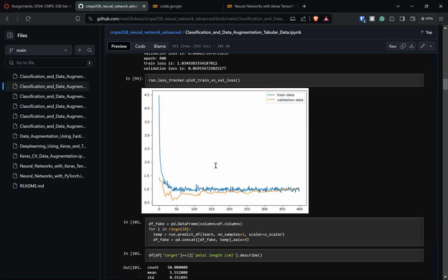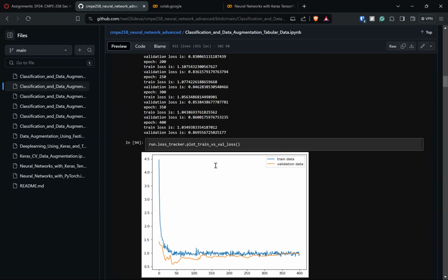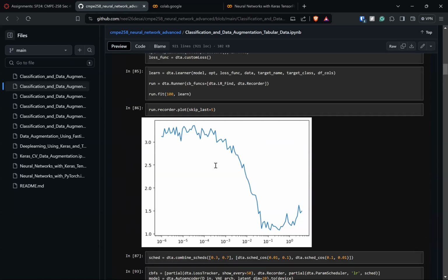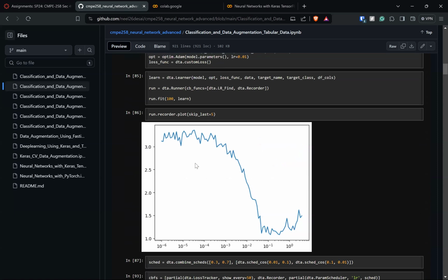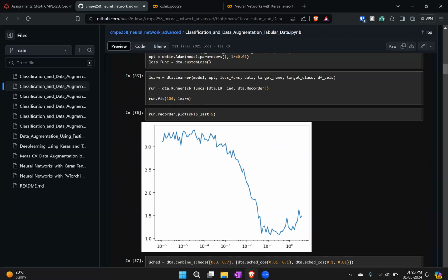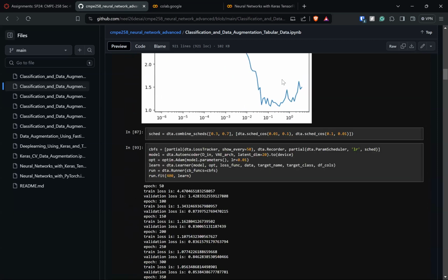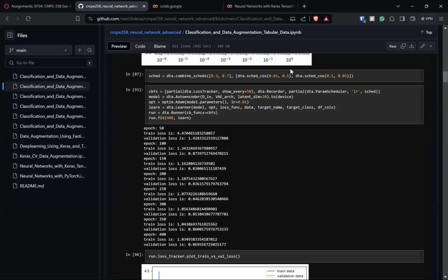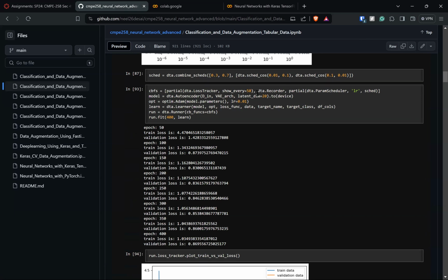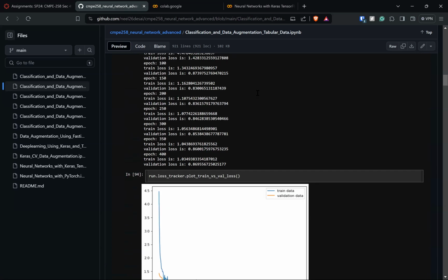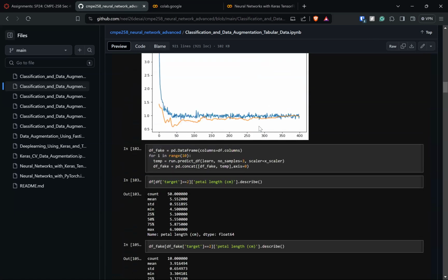So we basically fit the model. Then you see how the validation loss is changing. This is basically finding the best learning rate. Through this, we find the best learning rate, and then we use that to build a model around that data. This time we're not predicting labels, but rather we are predicting the data. And then we just use a loop to generate three samples.